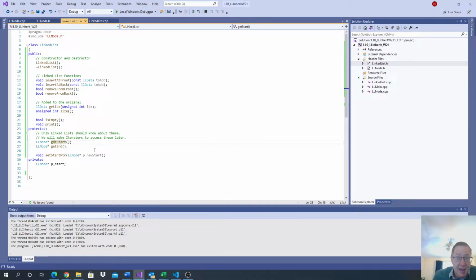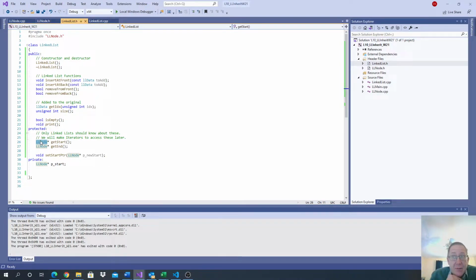The reason I might want to do this is because no one should know how the heck a linked list is built. It should be a magic box that stores stuff. If I didn't call it linked list, I'd call it Susan. Call it whatever. Super Magic Box 5000. If I make one of these things to store data, I don't want to know how it's built. I want to know it works. I want to know a rough description of what it does, but I really don't care how it works. When I drive my car, I don't care exactly how the engine's operating. I want it to operate. I don't want it to catch fire, but I don't want to know about the nitty-gritty details.